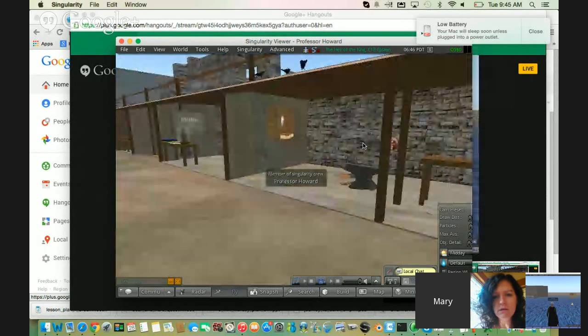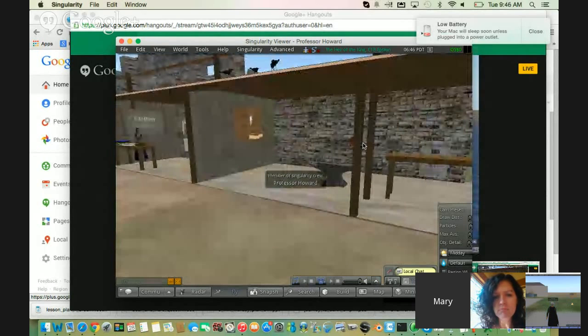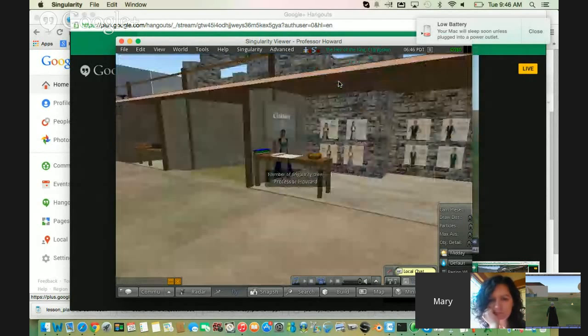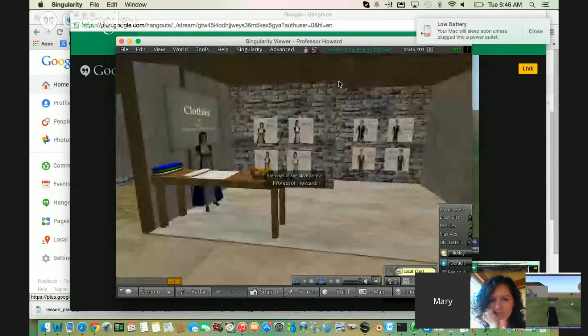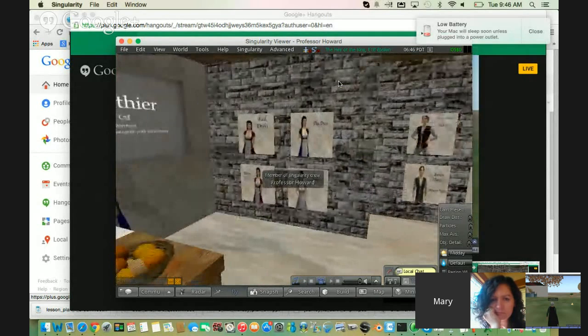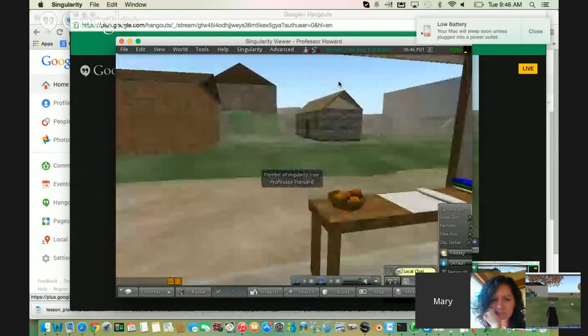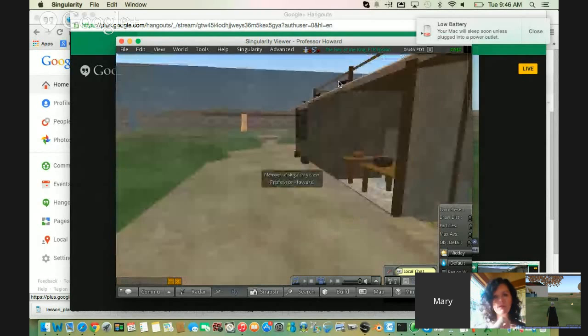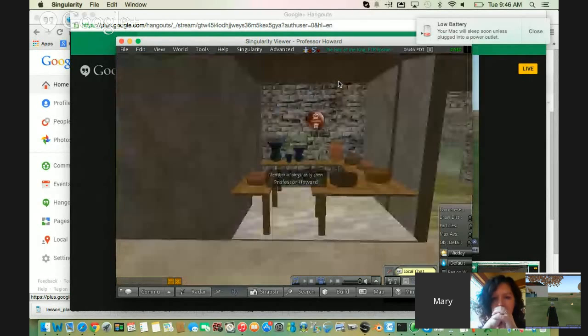In each one of these sections of the marketplace, students can click on the badges in there. This is the section where they would actually get their medieval garments to wear so that they can blend in this medieval village and, again, obey the laws of Lord Darkraven. So they visit a clothier, and they can continue through the marketplace seeing the other different booths. So we have a potter in here.